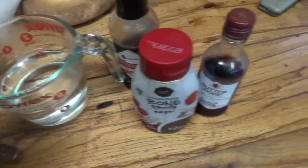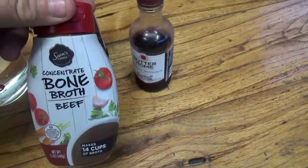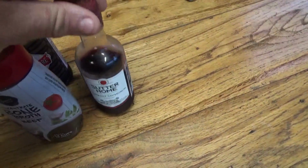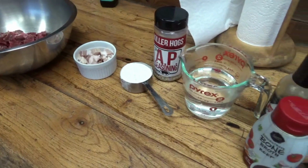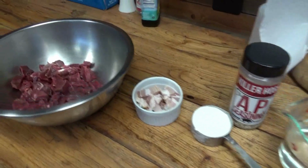We got some water. I've got some Worcestershire sauce. I got some beef broth. This is bone broth, and a little bit of red wine. We're going to have to gourmet it up a little bit. So this part here is going to be the braise, first part to making simple venison stew.